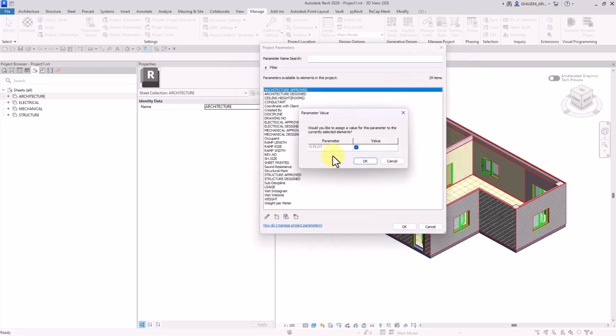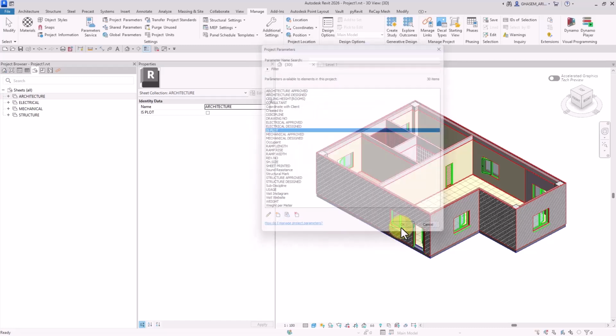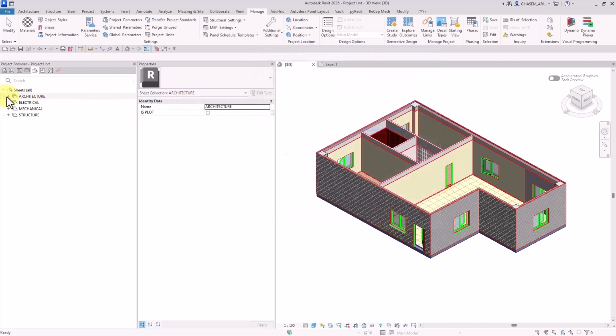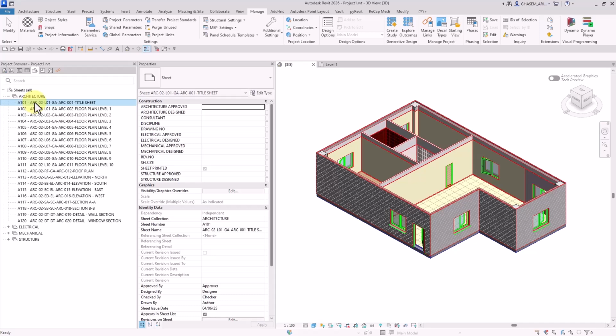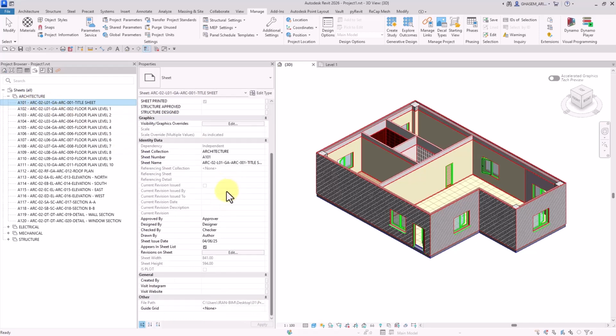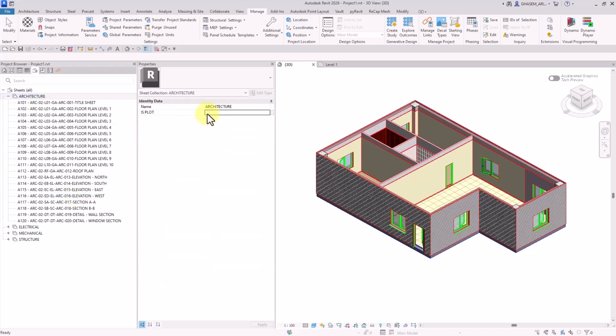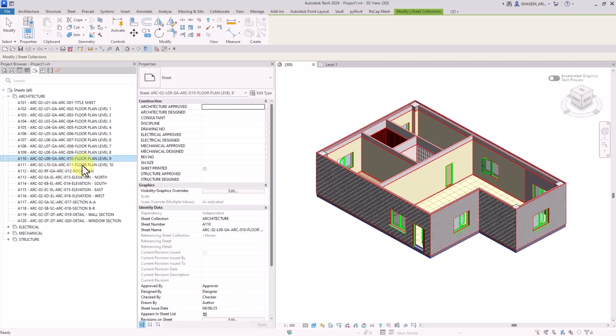I don't want this to be activated by default. Okay, and now it would be applied on the entire architectural collection. If I select any of these sheets, you would see this parameter. But it is read-only, guys, see? And well, whether we want to apply this parameter or not would be controlled from here.